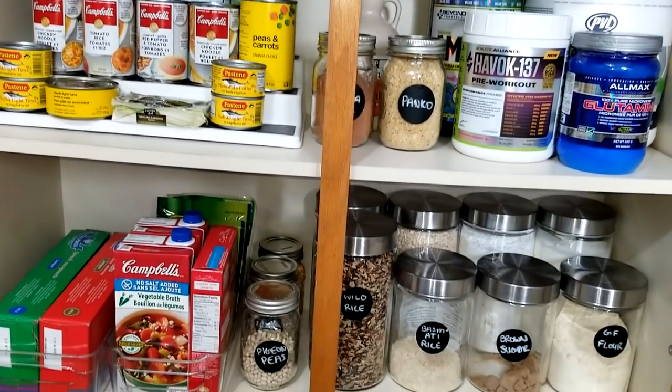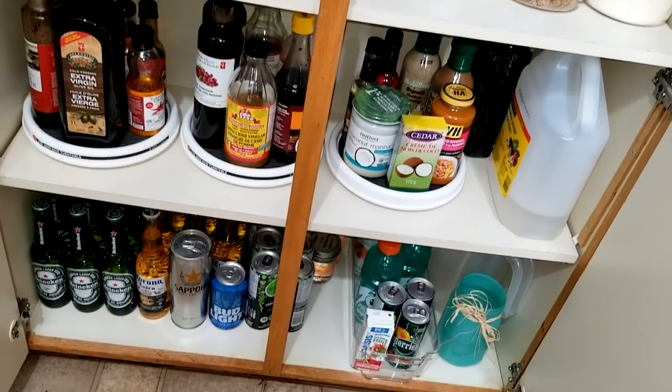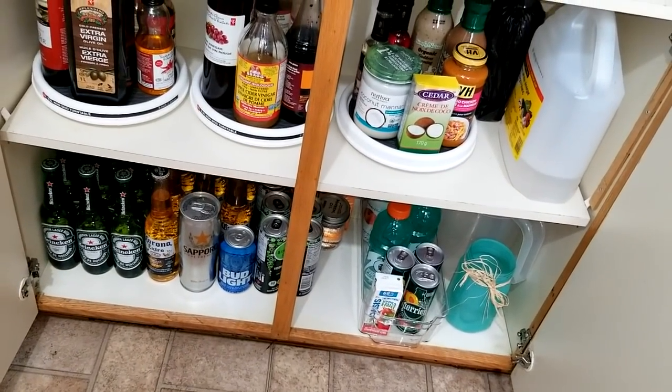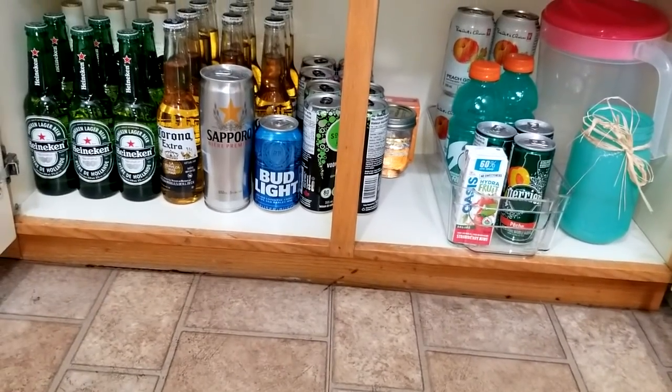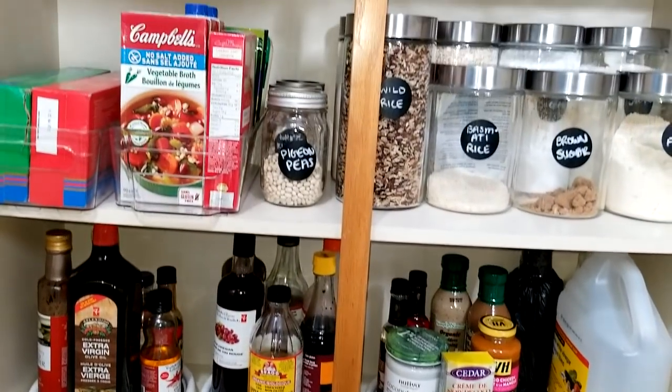I really like how this all came out. This is the finished product. Everything looks so neat and organized. All the labels are facing the right way so I can see everything that I have. I probably won't be having too many expired products anymore in here.